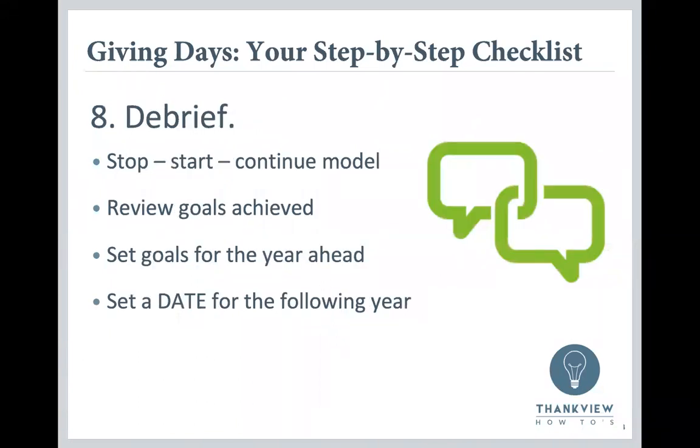Then you're going to want to debrief. I really recommend the stop, start, continue model. Figure out what worked, what didn't work, and review your goals if you had any set up, whether it was donor dollar or even just reach on social media. Maybe also see what went really well that you didn't anticipate or even think of, and maybe you can strategize around how to set goals with that in mind for the year ahead.